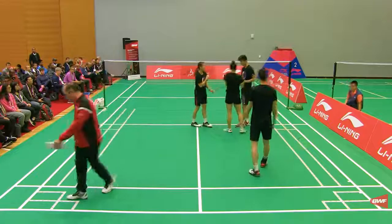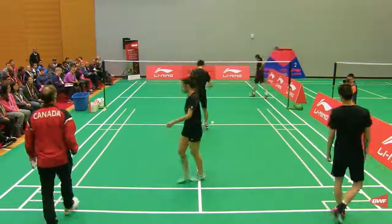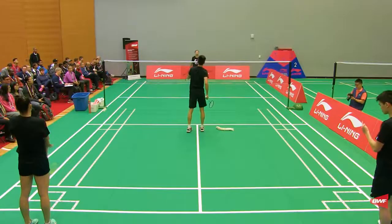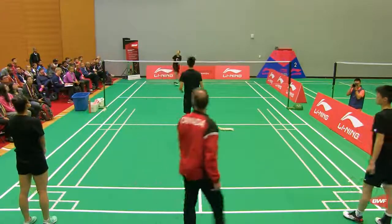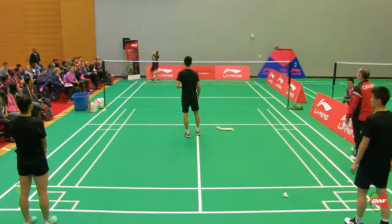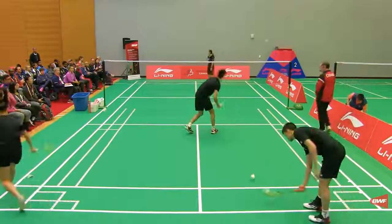Okay, the next one we're going to be doing are clears, and we're back in the, of course, the backcourt area with the same parameters as the lifts, this being 2 points and these two spots being 1 point. And yes, we are looking for around the head in that corner, in case you're wondering. Okay, here we go.